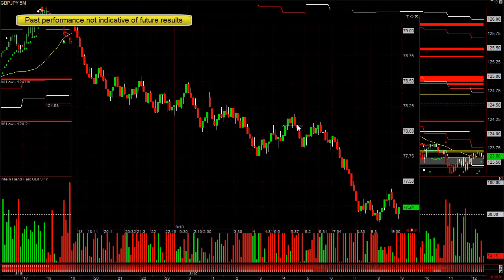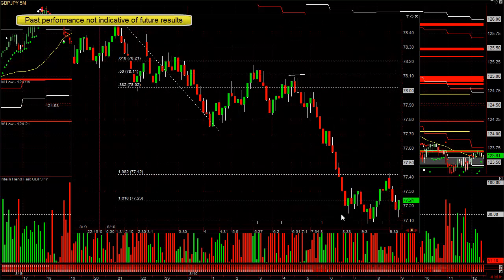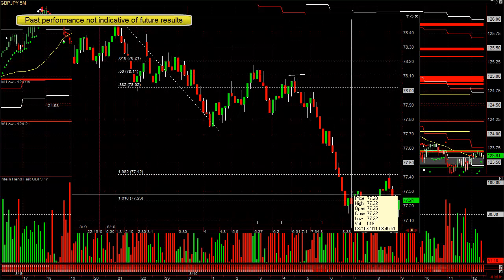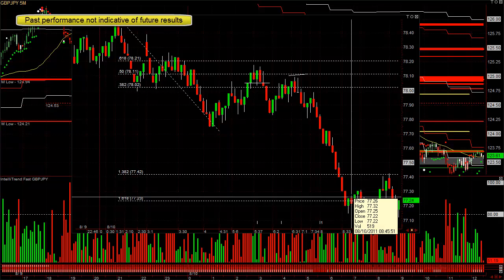Shorted again here, fell 15 pips. Again, if your stop was underneath here and you really expect it to fall, it pulls back right near break even, starts to fall again, you move your stop down. Most of the time it's only a matter of when these currencies make their moves. And again, with the fib target, in the past we always got out of half the trade here. This one fell another 20 pips. You have a green bar right here, put your stop a pip or two above that bar's high, and you're out of this trade at 26.